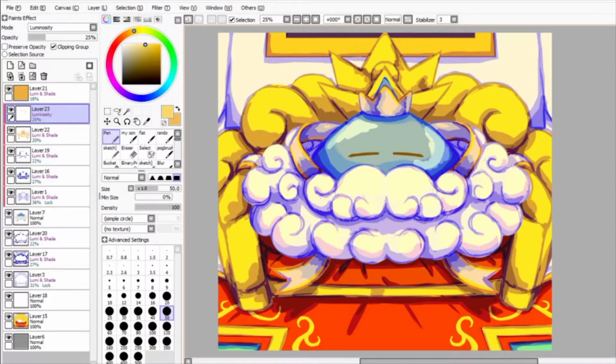To be honest, I only just re-realized that I should have been giving this guy a slimy texture, because I'm an idiot. The thing with luminosity layers is they really brighten up a piece. The difference between a luminosity layer and a Lumion shade layer, obviously you can tell by the name, is that Lumion shade does both light and dark, which is really handy and really cool, I think.